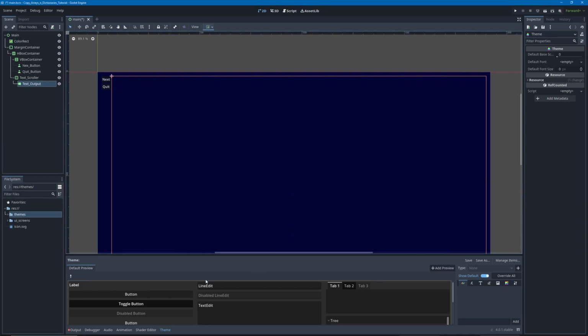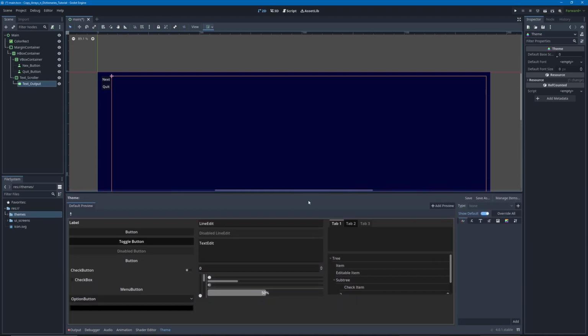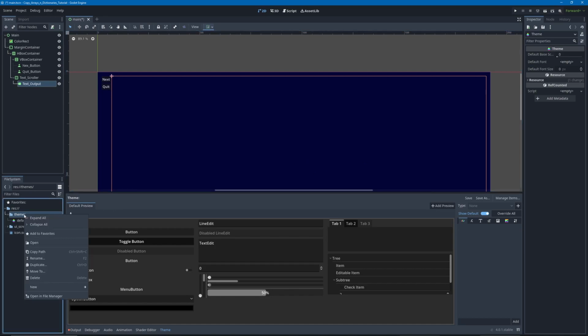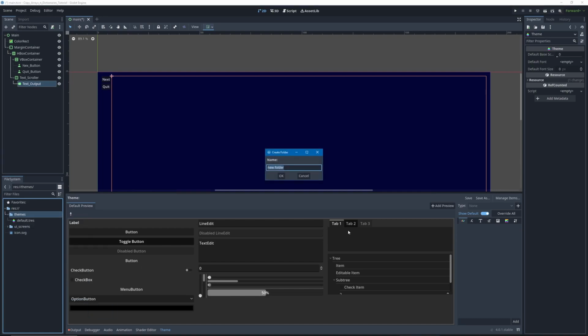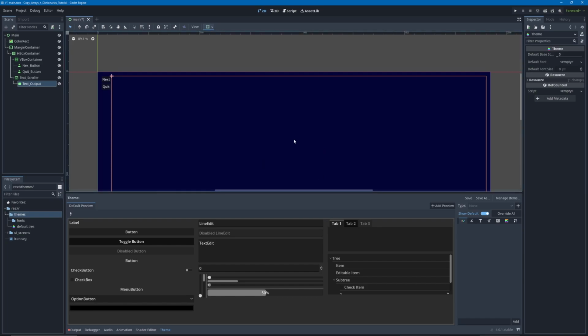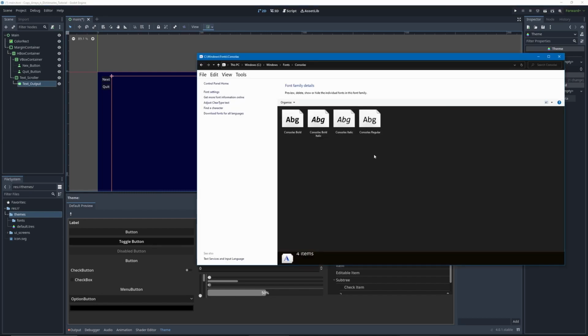You notice we've got the theme editing options down the bottom here. If I expand that. The thing that I'm most interested in is changing the default font. So what I'm going to use for this is a fixed width font. So let's create a folder to hold fonts under the themes area. Now I'm running Godot on Windows, so I can select a font from the Windows fonts directory. Let's go there, and I've already decided that I want to use Consolas for this project. So I'm just going to drag and drop Consolas regular into fonts.